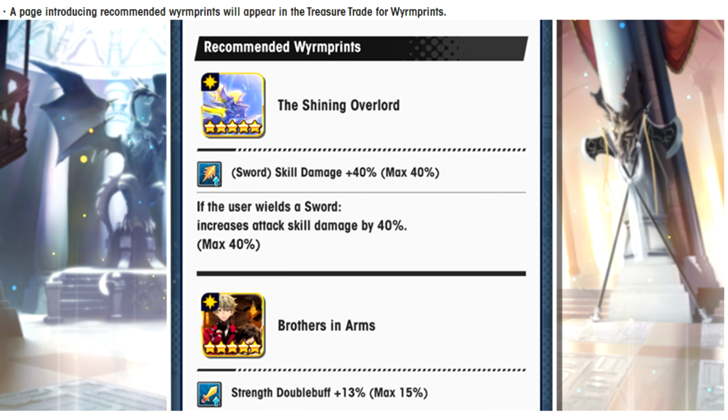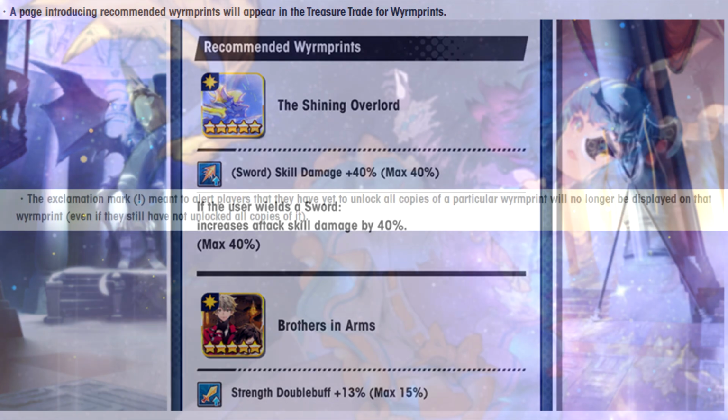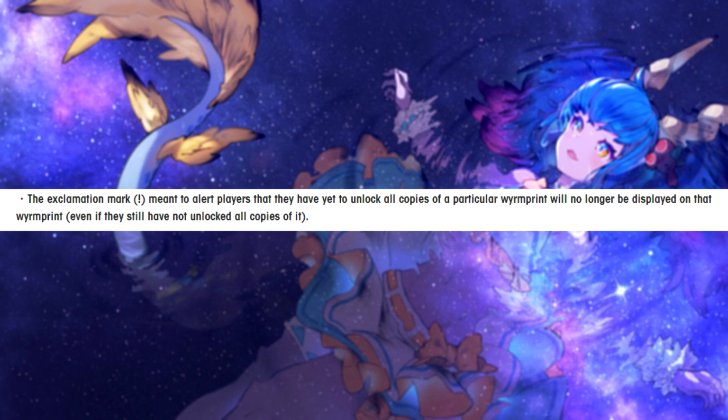Another change that I really, really love, and my voice is cracking because I'm so happy. No, that's because I worked for 10 hours today. The exclamation mark meant to alert players that they have yet to unlock all copies of a particular Wyrmprint will no longer be displayed on that Wyrmprint. And I love it. Every single time you entered the Wyrmprint section, it just showed you exclamation marks everywhere. That was so annoying. So yeah, really happy. I'm super excited about this update.